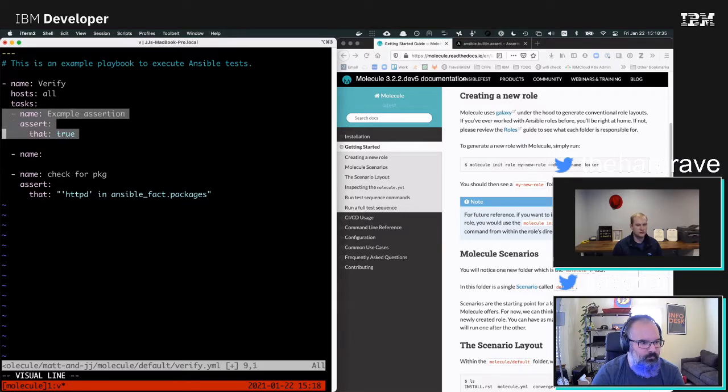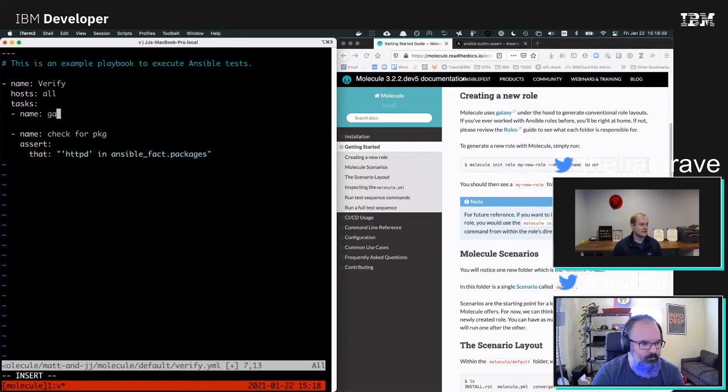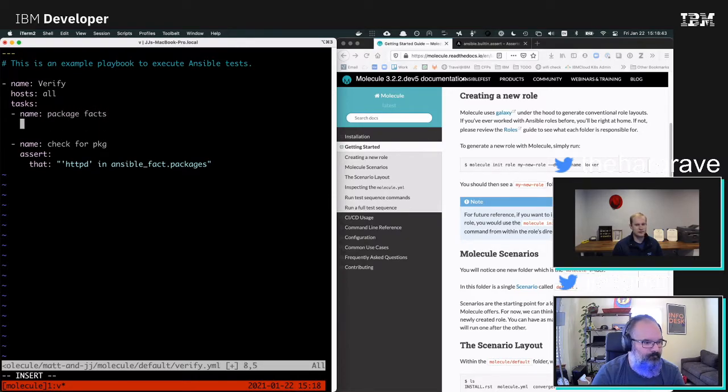So you'll make a task that's called gather facts or package facts, I guess. And then the task would simply be package_facts: and that's going to run the package facts gathering process and gather all the packages and the facts that go along with them. So you'll get versioning and stuff like that with it if you want to get more in depth and check your version. But this should form a step that would essentially check for it. One question: is it plural or singular here? Oh, it is plural. Yeah, facts. One second. Catch.